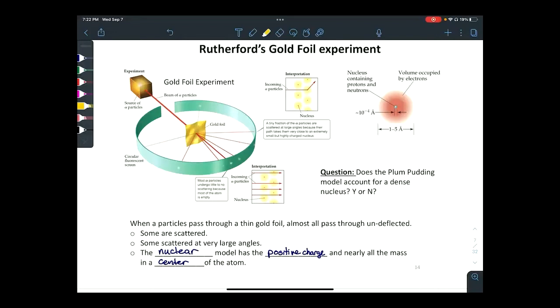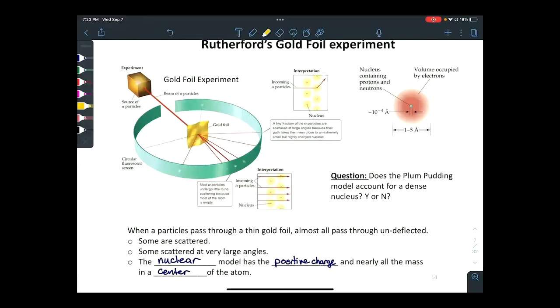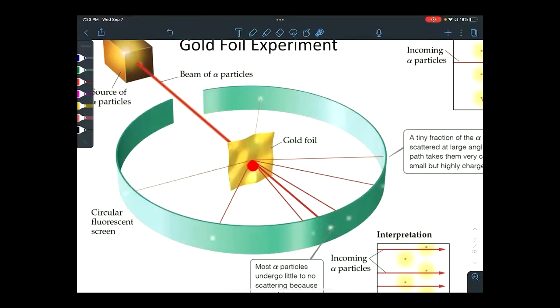He took the same radiation source, but he focused on the alpha particles. Imagine we have this alpha particle gun, and we are shooting it at a thin gold foil, really thin. The gold foil is just a couple of atoms thick. He shot these alpha particles at the gold foil, and he saw observations that were inconsistent with the current model, which is the plum pudding model. So let's look at the observation. He shot the beam of alpha particles at the gold foil, and he saw most of them went straight through the foil. And then every so often, less than 1% of the alpha particles would be reflected, or scattered, from the foil.